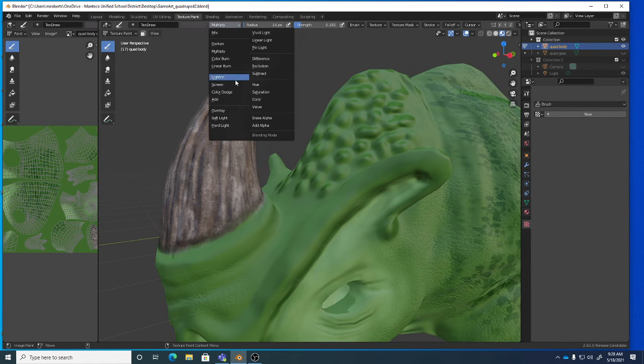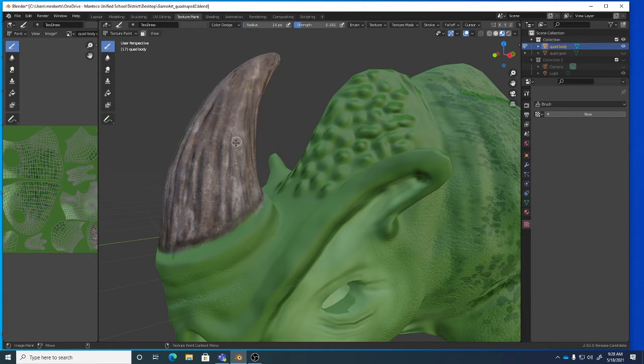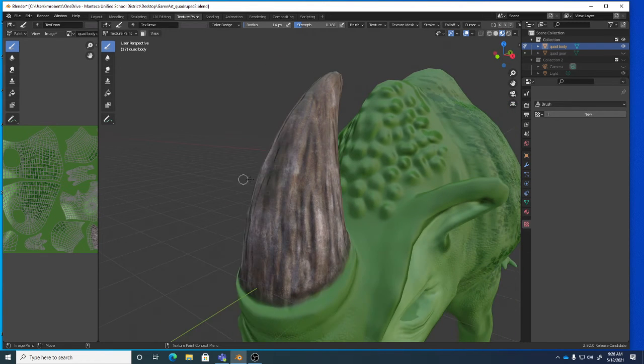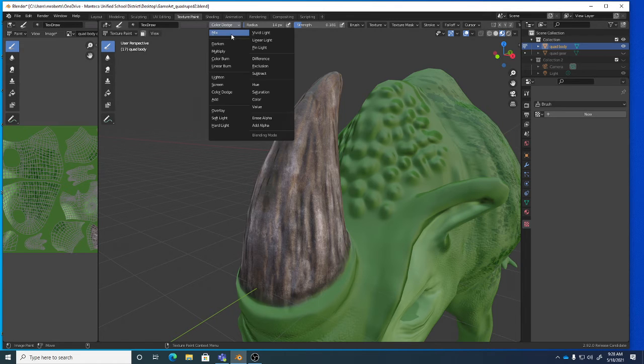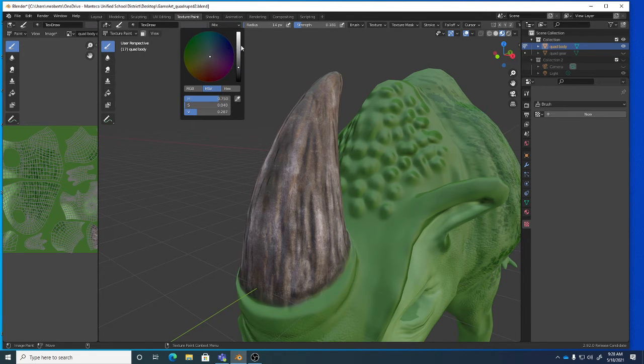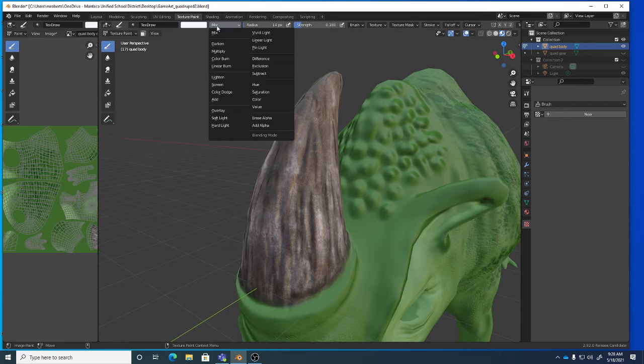You could, of course, switch to color dodge, right? Which can lighten up some of your pixels, right? So you see things like dodge, burn, multiply. They're not painting white or black. What they're doing is they're lightening or darkening the pixels that are already there. So you actually have blend modes on here. Some of you guys remember that Mudbox really only had a dodge and burn brush, right? It had like 5. Blender fully, like most other packages, gives you a bunch of the different blend modes that you'd expect for layers in Photoshop, right?